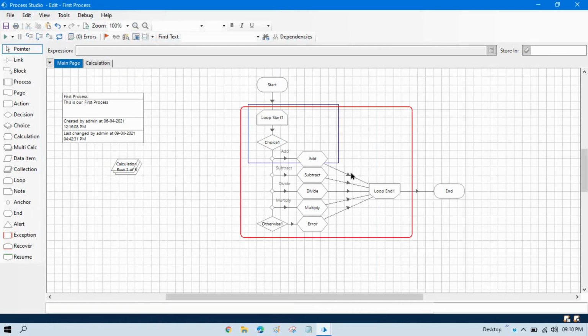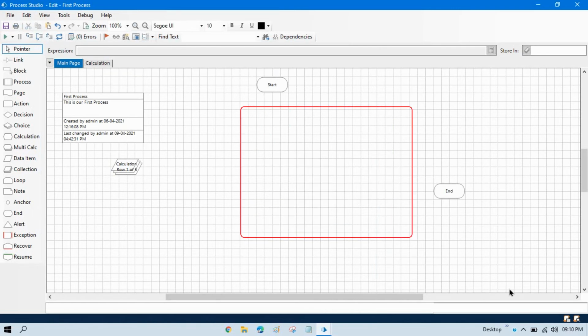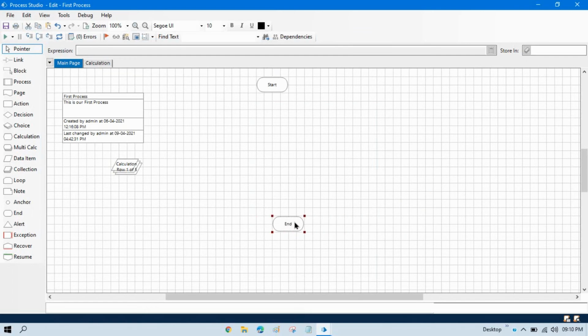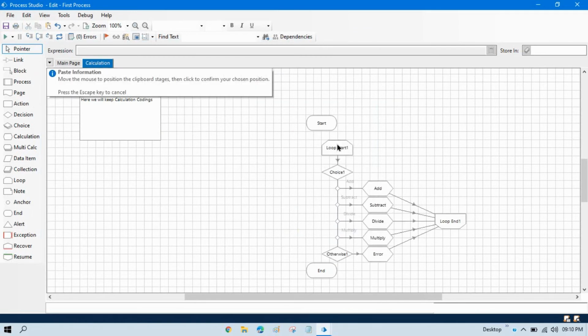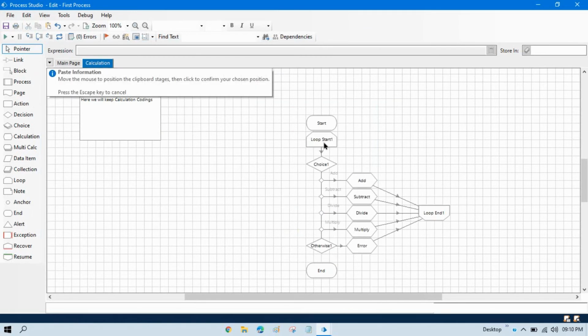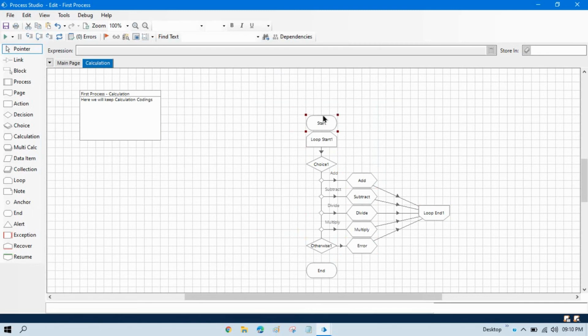So I am going to select this complete part, cut this, and now we just have only start and end. Let me just paste here. Okay, and now just create a link with this and this one. So this is our one page, that is calculation.